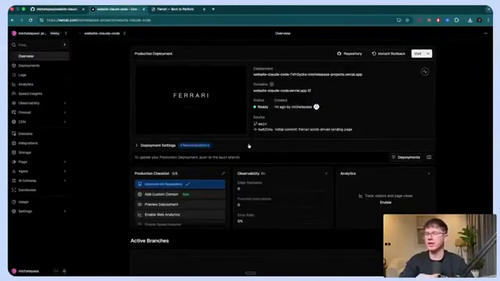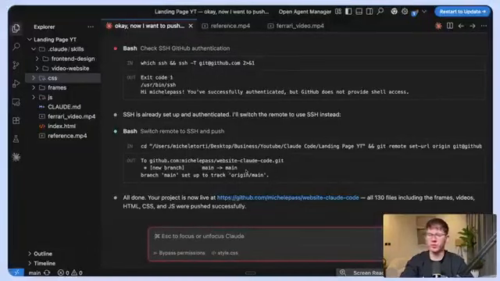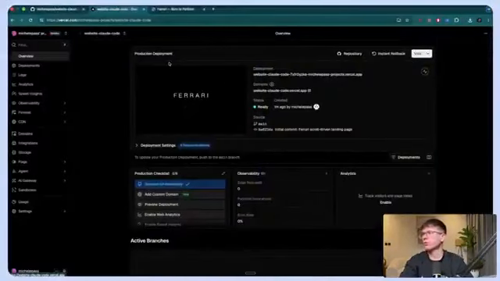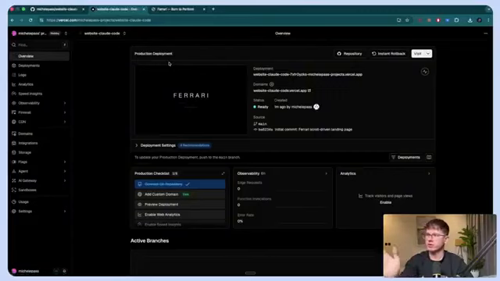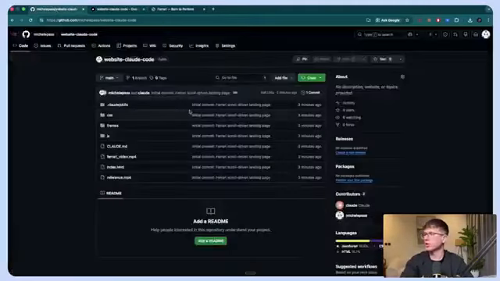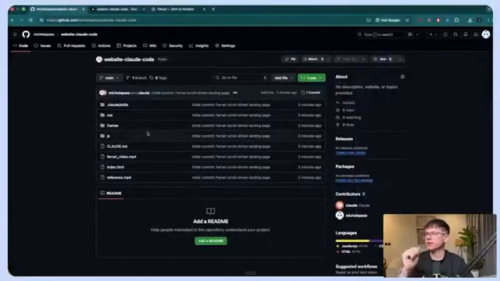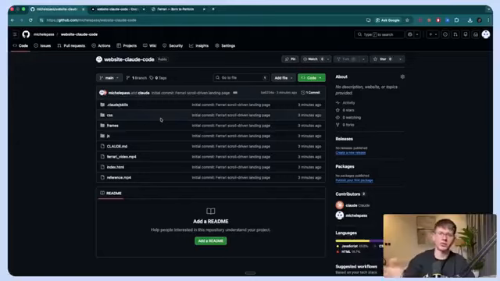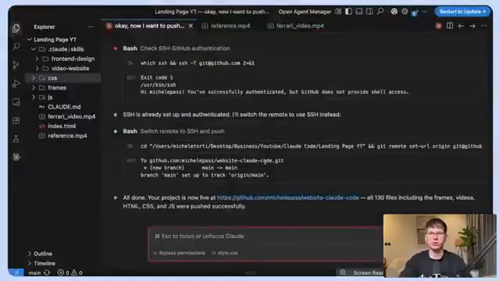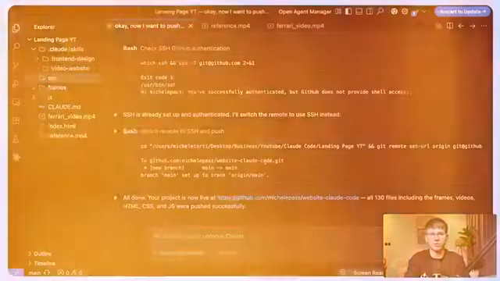And now for the final thing, answering the question, what if you want changes? What if you're here and you want to change something on the website? Do you have to go to Vercel, do you have to go to GitHub? Well, the beautiful thing about GitHub and Vercel and the whole process is that you just have to go to Claude Code. You tell Claude Code what you want to change, and that will automatically update GitHub, which will automatically update Vercel. And that's the whole flow of things. You don't have to go to 2 different platforms or do any extra stuff. You can just talk to Claude Code simply, and it will automatically do everything for you.